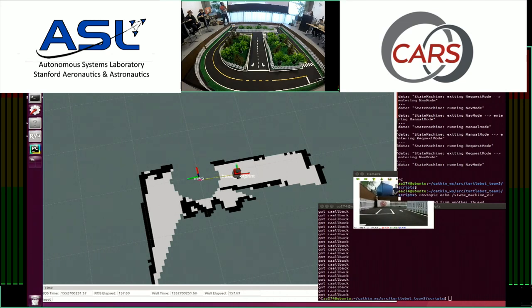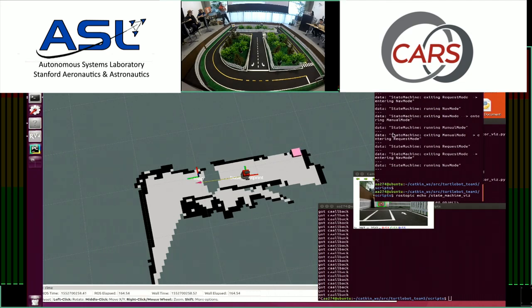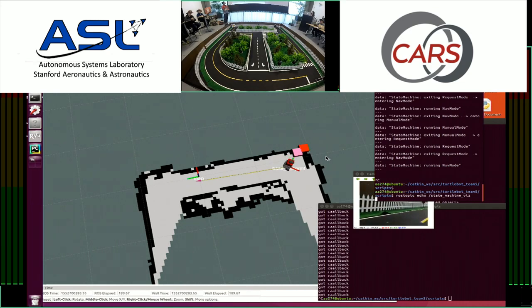Cool. Okay, so continuing from what Nikhil talked about, our state machine. Here we have a ROS topic echo of the state machine, so we can switch the state machine very easily and also visualize what state we are in very easily. This actually helps us a lot during debugging because our architecture is very modularized. We can easily use a supervisor node to change any state, switching from manual state to the actual navigation state. And here we saw the donut, and this is the location that we marked down on the map.